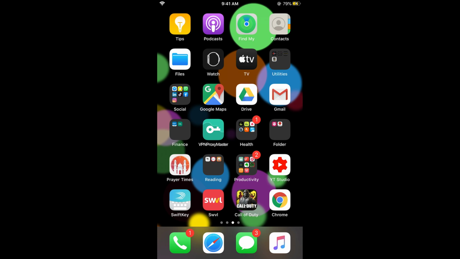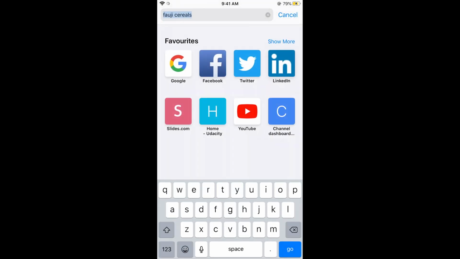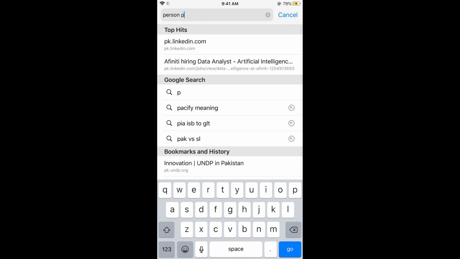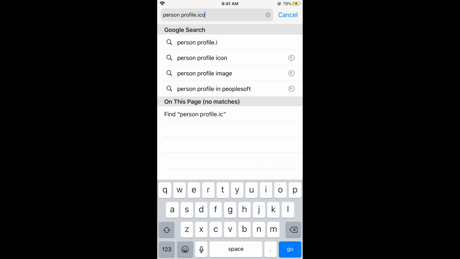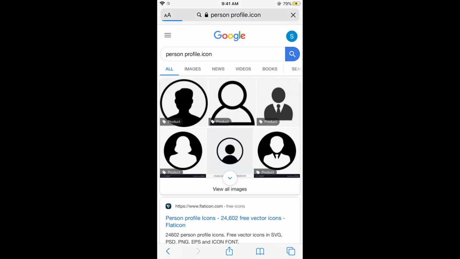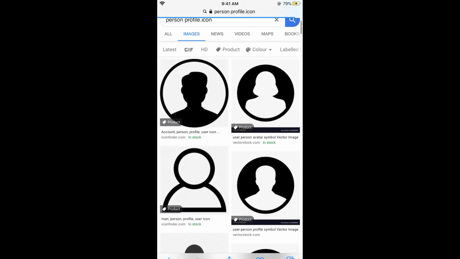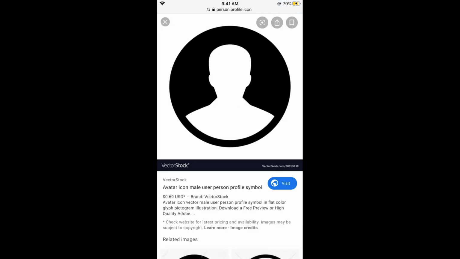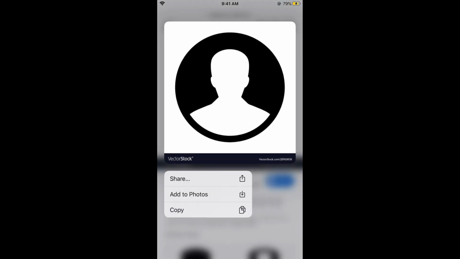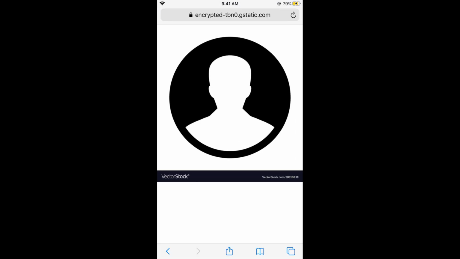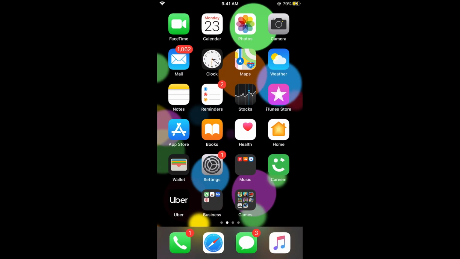Once connected with the internet, simply go and first open your browser. So here we go. And now what you need to do here is simply go and type in profile icon. So first what we would do is we would download a sample profile image. So here we go. So for example, I go and download this one, tap on this, and here simply go and save to your photos. So once we have saved it, I would simply go and check it out.